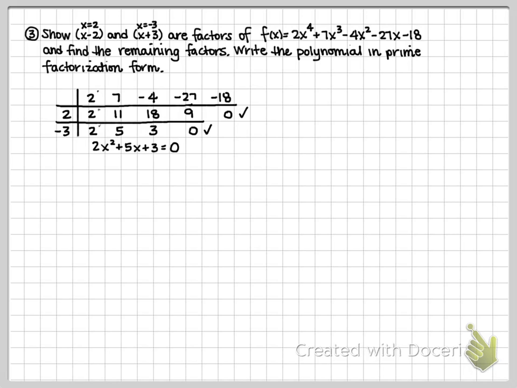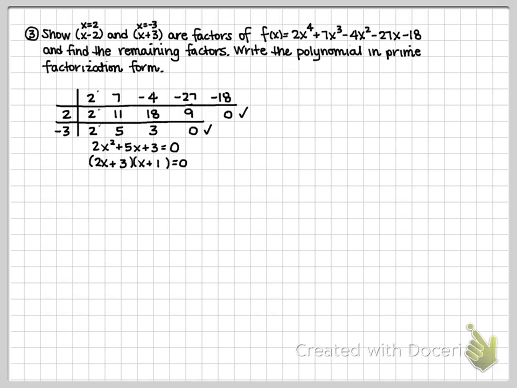Okay, so let's factor this thing then. So I've got a 2x and an x. Again, if you're a box person, you can go ahead and do that. I am not, so I'm just going to factor it this way. All right, so I got 2 other factors. Do quick multiplication. Does this work? Yep, it sure does. Then, let's see, look back at my question. It says, find the remaining factors. Okay, I found the remaining factors. It's 2x plus 3 and x plus 1. I want to write the polynomial in prime factorization form.